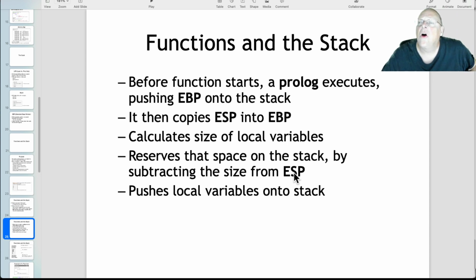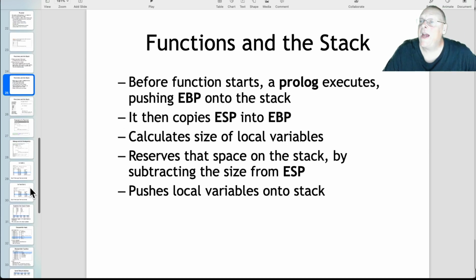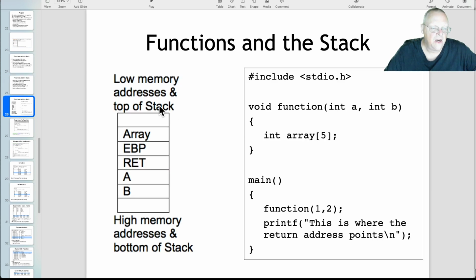The return value is always stored in EAX in 32-bit code. In principle, the return value could be in any register. It is just a tradition that it's typically in EAX. That's just the way compilers tend to do it. You could, in principle, put it in anything, but in practice, you'll normally find the return value in EAX. So here's the parameters, the return value, EBP, and then local variables.